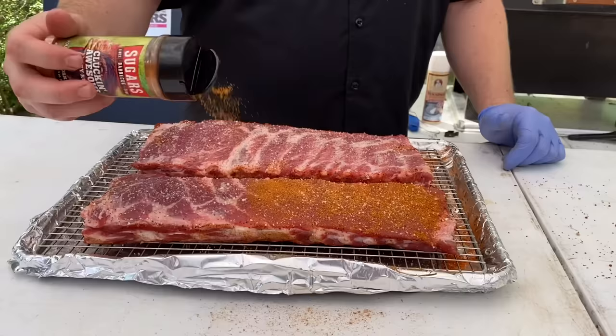And your finger better be strong when you're gonna do this. You can put this into a sprayer. I've done that before, I just didn't do it today. But you can put it into a sprayer so you can go a little bit faster. But yeah, we're gonna go ahead and get all the way around. And again, some great colors.